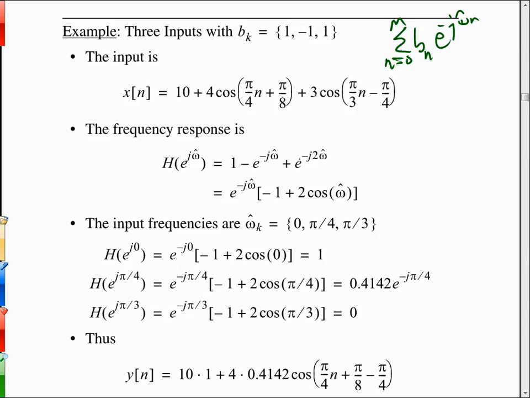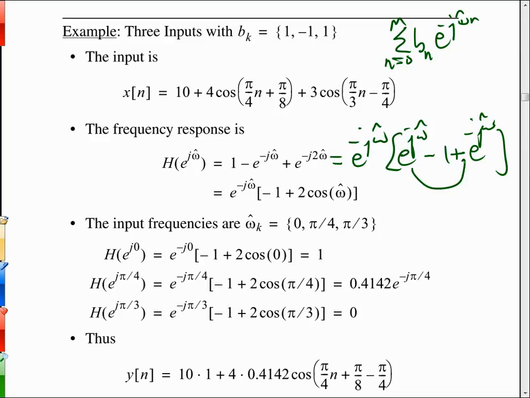So in this case, I went in and factored out an e to the minus j omega from the entire frequency response. And that was done in combination with Euler's identity. So if I factor out e to the minus j omega hat, that means on the first term I have to put back in an e to the plus j omega hat, so it nets out to the 1. Then the center term will be a -1, since that factor is already present in what I pulled out to the left side. And then the end term has to be just 1 e to the minus j omega hat. And then notice I can take the first and the last terms and form them up together to form a cosine. See how that works?